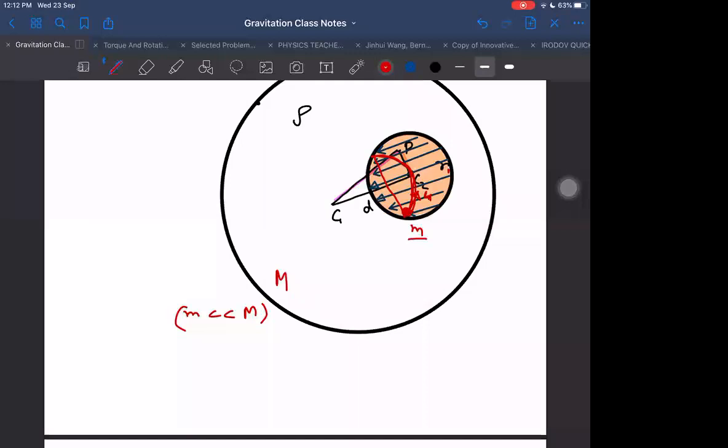There are so many things I can ask based on this simple idea, because it is a very simple question now. I can ask this: I am releasing one particle here, and it is allowed to fall towards the center of the other. Then what time will it take to reach there?